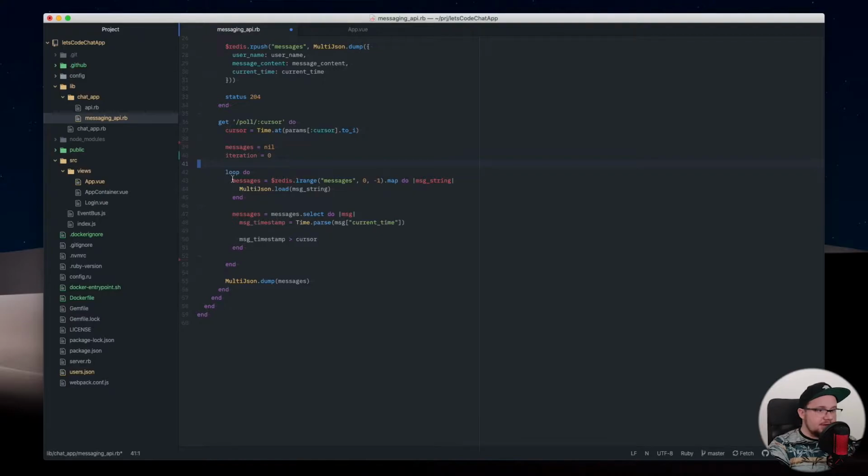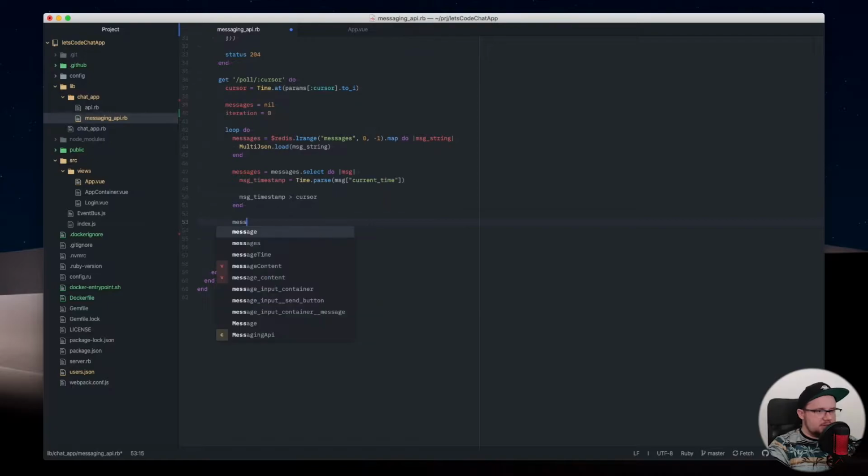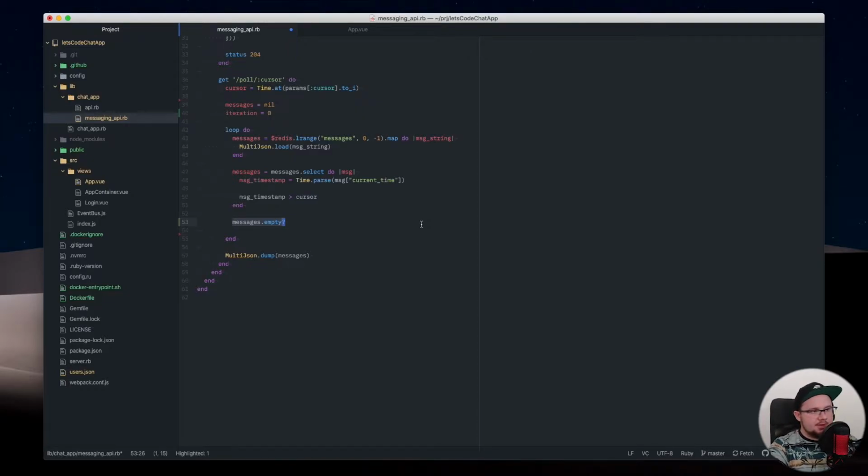And then it's going to be a loop. What the loop is going to do is check for new messages in the database, on Redis. And whenever there are new messages, the request is just going to finish and return the new messages. But if there are no new messages, so if messages here is empty, then instead of returning right away an empty array, it's going to wait. That's why it's called long polling, because it's going to take a long time. It's a long request. Instead of finishing in like 10 milliseconds, it's going to finish in 30,000 milliseconds or more.